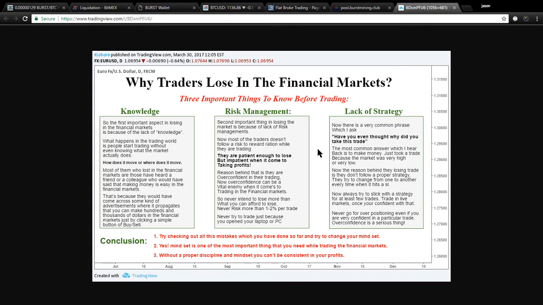Basically, not putting all your eggs in one basket, going way beyond that and managing how much you're willing to risk on each trade, and the steps that you're going to take to make sure that your losses don't exceed what you were willing to risk in the first place. And finishing off with the idea of a lack of strategy, which is also very important.